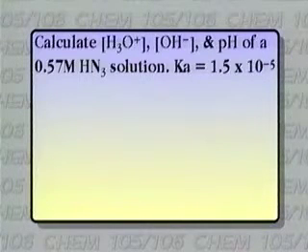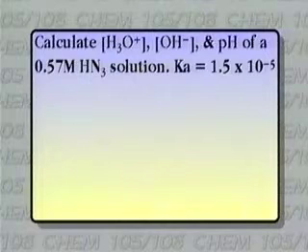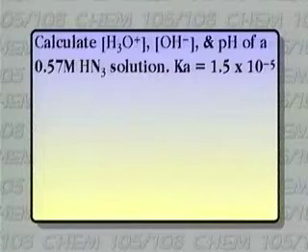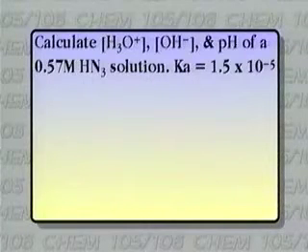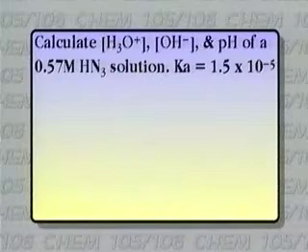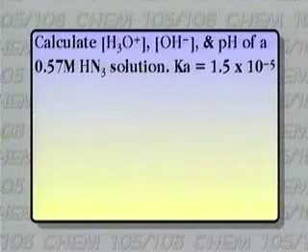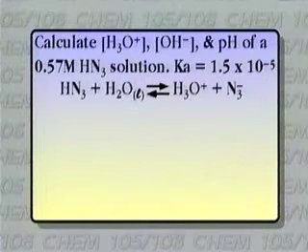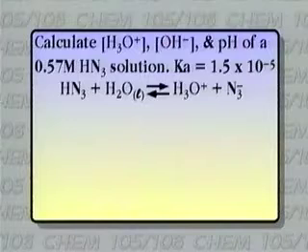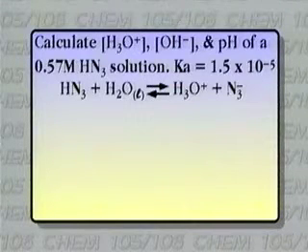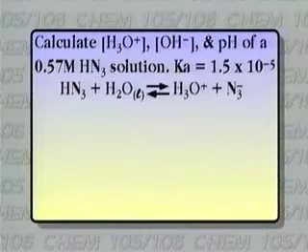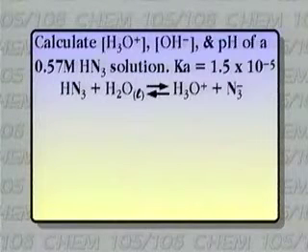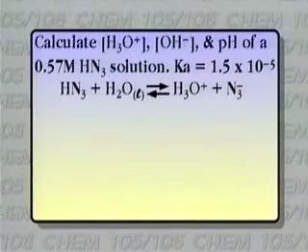All right. This is a weak acid, however, which means that, in fact, it is going to reach equilibrium. So not 100% of it is dissociated. So the first thing we're going to have to do here is write an acid-base equation for the reaction. So we have HN3 reacts with water, and this time we'll have a double arrow. This will donate a proton to the water, so we're going to end up with H3O plus and an N3 minus ion.